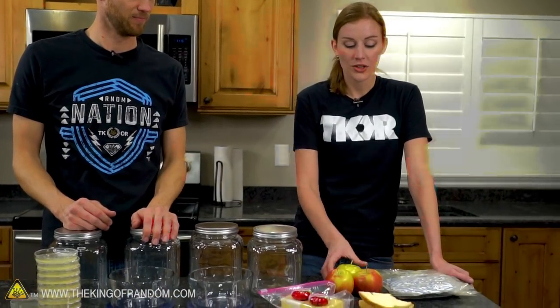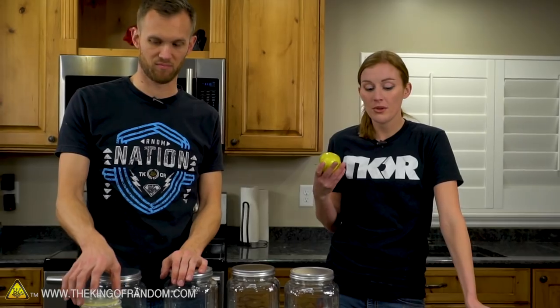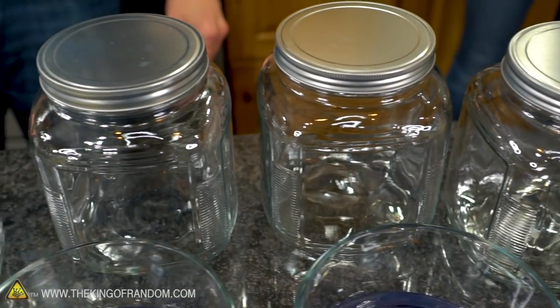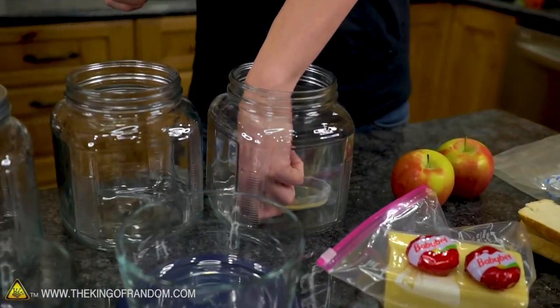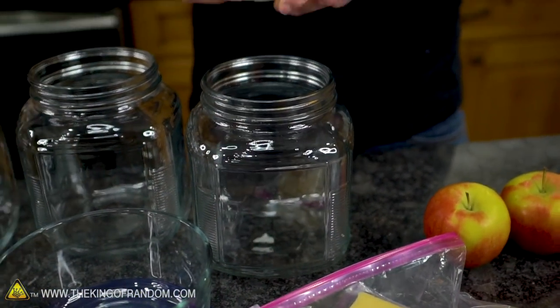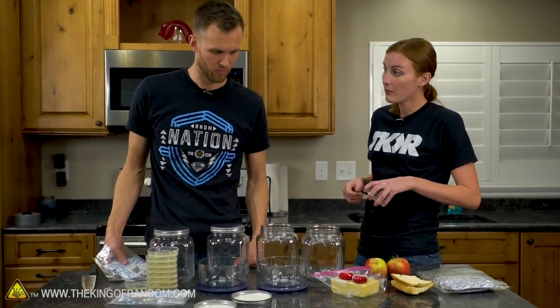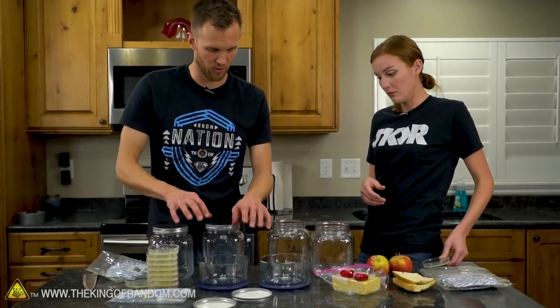We'll have slices of regular food — apples, cheese — in petri dishes. When I was in the store, I was looking for containers big enough to fit one of our petri dishes in, and this is what I found. Problem is, they only had four, so we also have these ones. With the O2 we can split it up two and two and one and one.